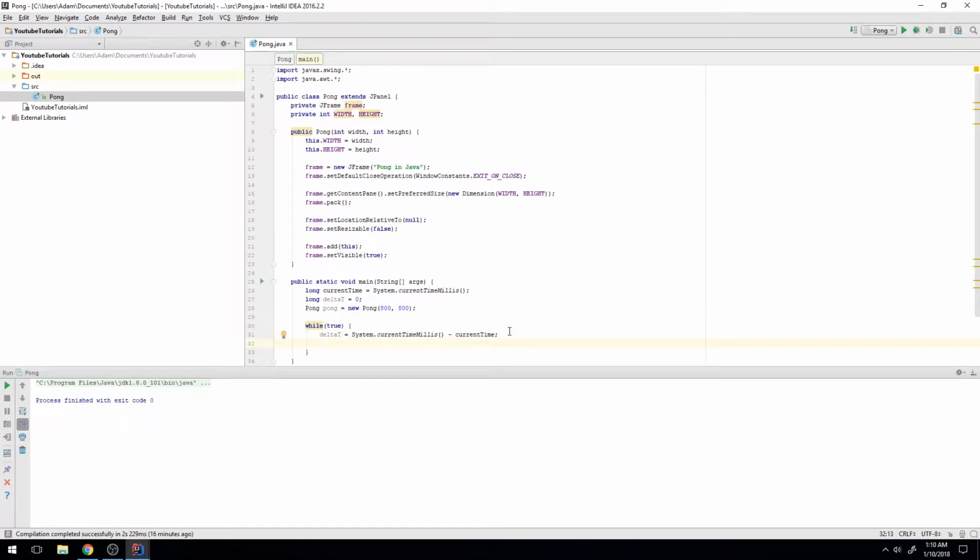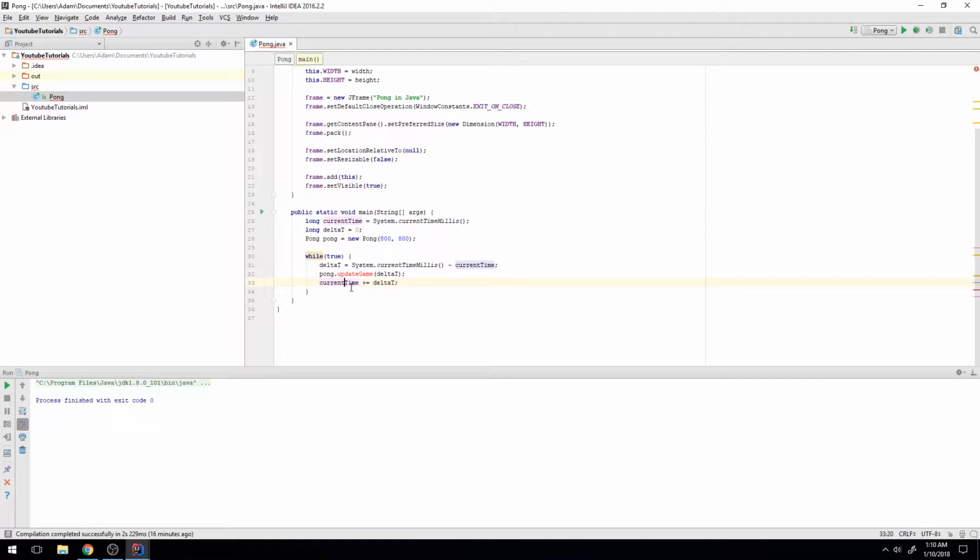Right, and so we're going to want to call our Pong object that we defined up here. Let's just do pong.updateGame. We haven't made that method yet, but we will here shortly. And let's pass in our deltaT variable. And then let's do current time plus equals our delta time, deltaT.